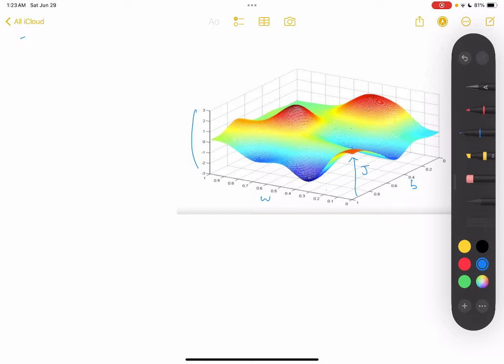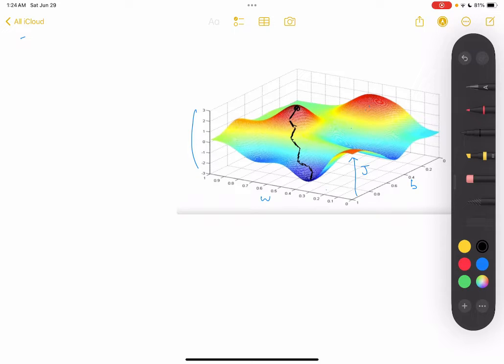What gradient descent does is iteratively determine how you should change the parameter values to minimize J. So say we initially started here. Gradient descent is basically going to guide us to a minimum. It might say, the steepest step we can take to get to a minimum may be in this direction, and then this direction, and then this direction. Here, here, here, here, and then here, until we finally reach a minimum. So gradient descent will help us change our values of W and B to minimize our cost J.